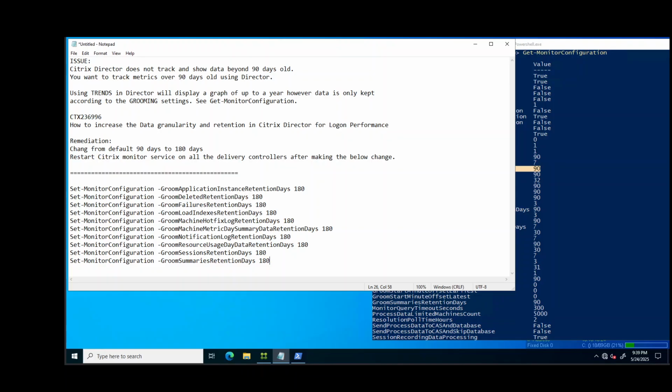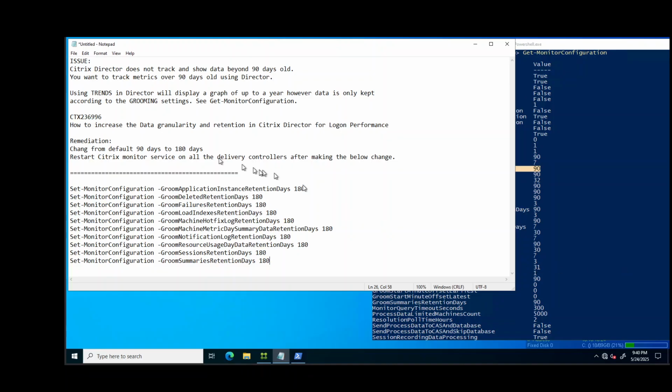Here's one tip that relates to the default settings in Director. Citrix Director can be used to track the amount of usage in your farm over a period of time. Let's say you're interested in finding out whether a specific delivery group is in use and, if so, how heavily it's been used over a period of time. Well, the default you'll find out in Director is only 90 days. This is the default configuration. There is a Citrix article that talks about how to change that default.